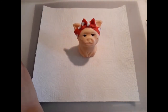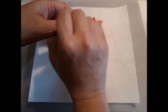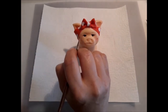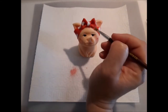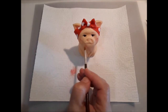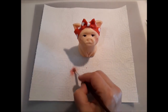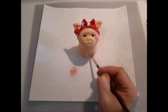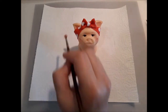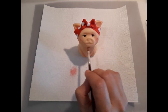I'm going to use dust, edible dust. I'm not going to go overboard with this. I'm going to give her some pink here in her ears and in her cheeks as well. Maybe here in the top of her eyes, but just a little shadow. Okay, here in her chin too. Just a little shadow in here. I'm going to give her here in the middle of her legs, and here as well. Oh, she's looking so pretty. I love her. I can see her like, oh, just looking good. Place them here again.